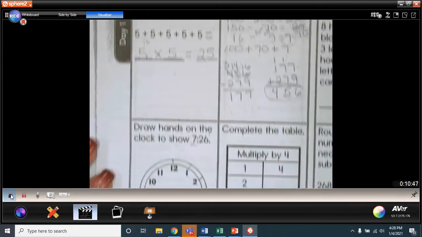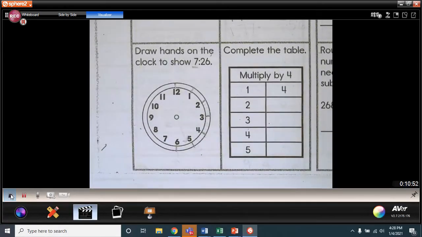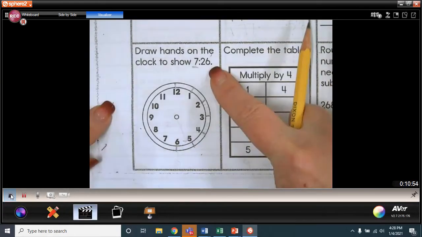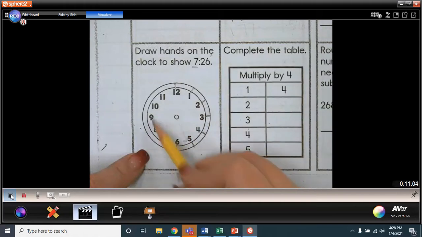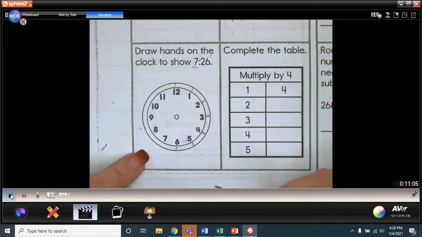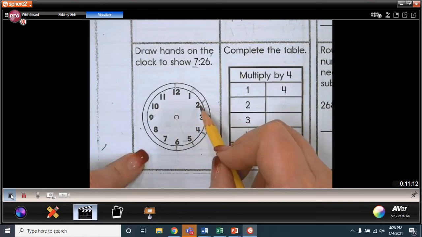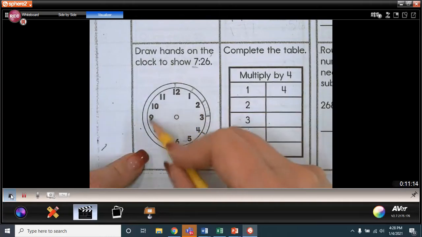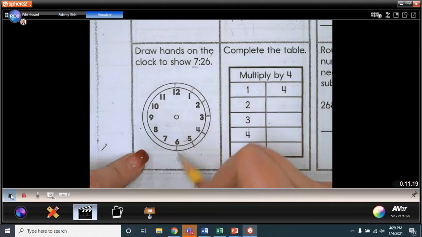The next problem has to do with telling time on an analog clock. So they give you the digital time here, 7:26. What does that look like on an analog clock? Like a clock that you see with the digits going around in a circle on the clock. So remember, in between each one of these numbers, these hour numbers, because these are the hours on the clock, in between each one of these sets of numbers is 5 minutes.